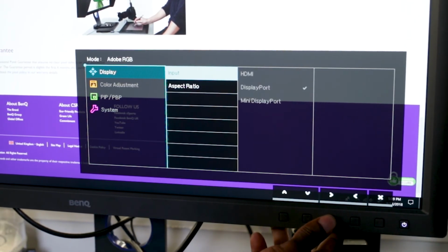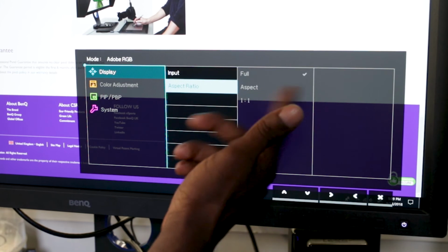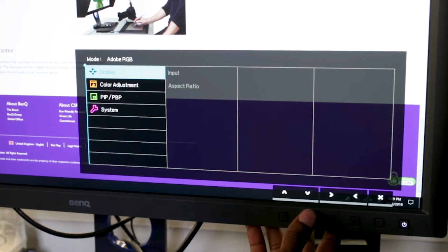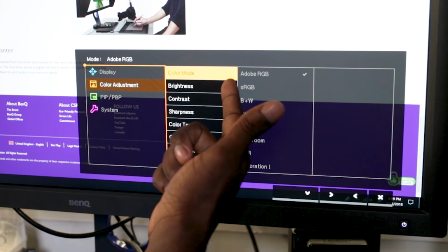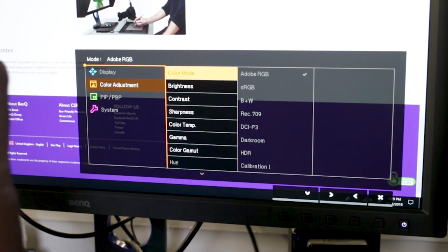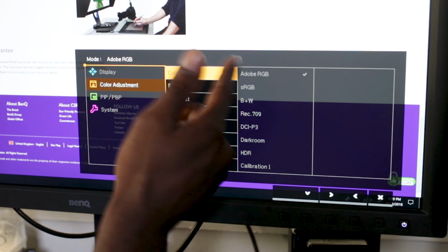And you've got HDMI, DisplayPort and mini DisplayPort. Then down you've got aspect ratio, full aspect or any aspect that you want. So if I go back and then go down, we've got go across. So we've got color mode. So I went through this earlier. Adobe RGB, which is 99%, and then sRGB, which is, hang on, which one's 100%? 99%. I can't remember now.